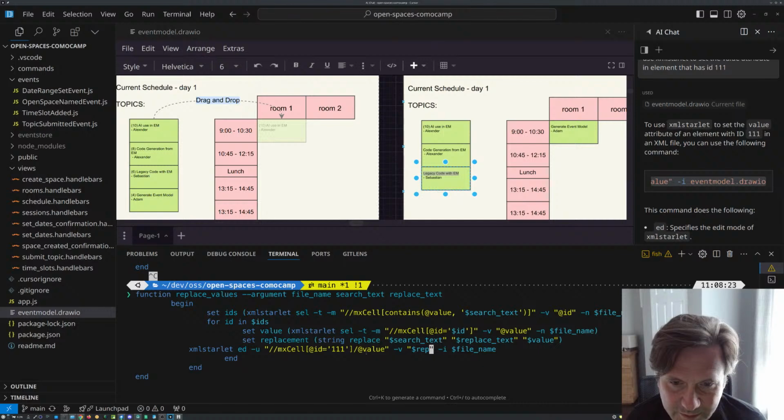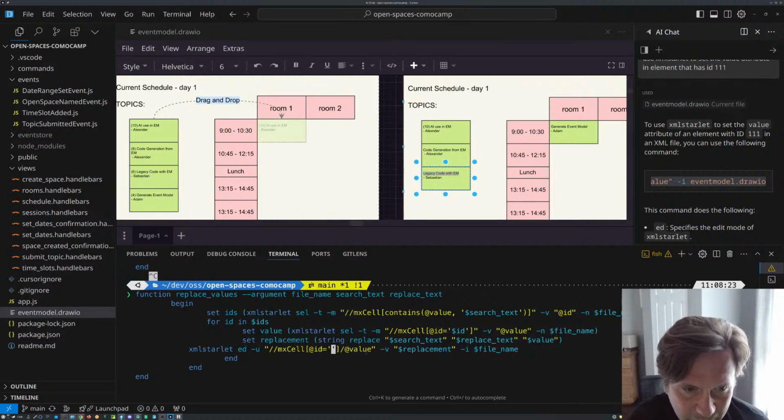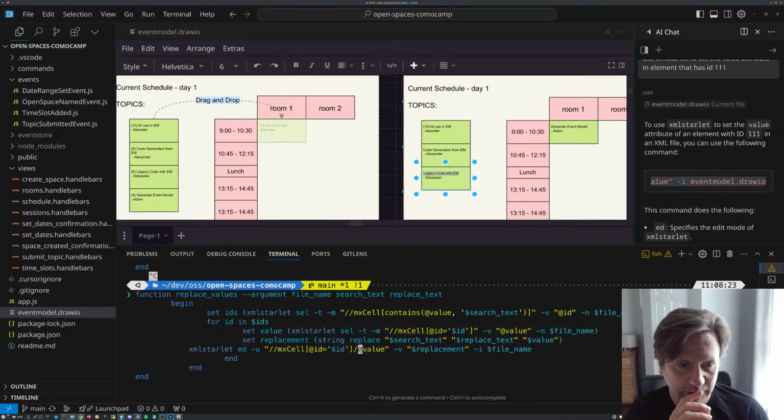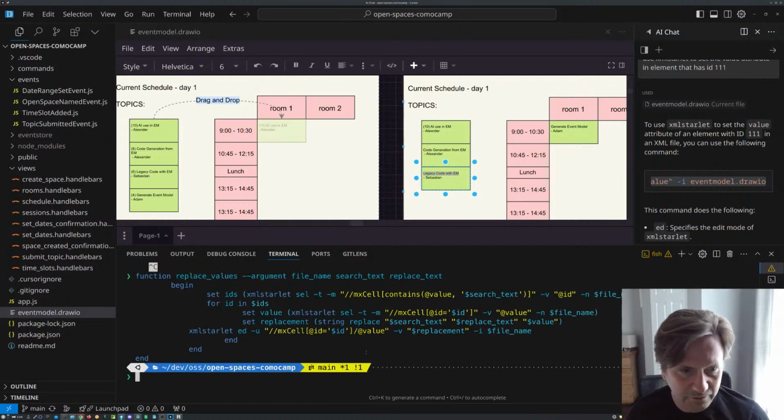No, replacement. Okay. And ID is ID. Okay, maybe that'll work. Enter. All right, here goes nothing.